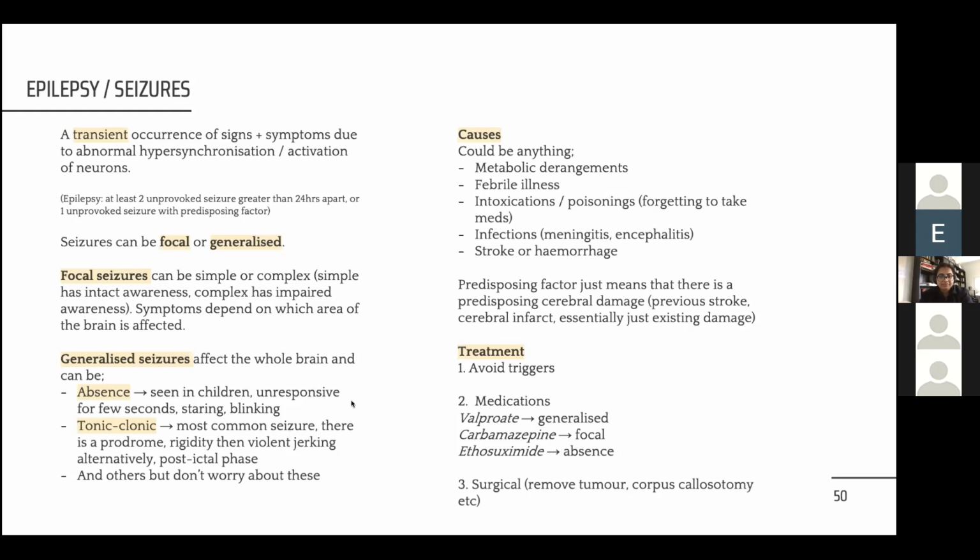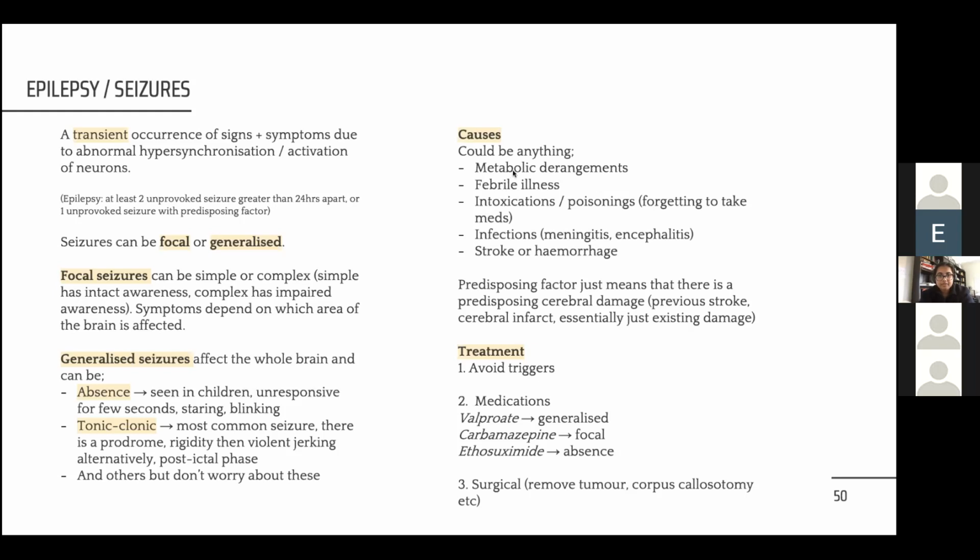Sorry, is a subarachnoid hemorrhage and a hemorrhagic stroke the same thing? Yes and no. Subarachnoid hemorrhage comes under the umbrella of hemorrhagic stroke, but in particular, it's a hemorrhagic stroke in the subarachnoid space, whereas you could call the other 2, subdural and epidural hemorrhages, hemorrhagic strokes as well. So, getting back to the causes of seizures, it can be caused by anything.